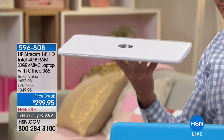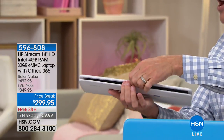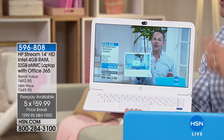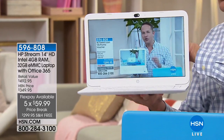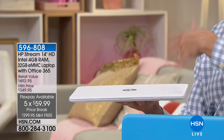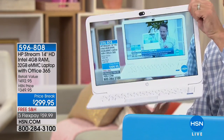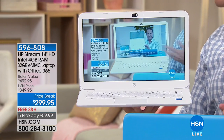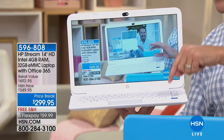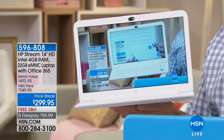And in fact, even though it only weighs 3 pounds, it has a 10 and a half hour battery life. It has what's called a solid state drive, which means, did you guys see that? Instant on. Often, I never close my computer unless there's streams in the course of a presentation, because usually you're waiting 1 minute, 2 minutes, 3 minutes for it to come back on. This is instant on, and it's right back where you left off. That's because this is a solid state drive. There are no moving parts. That keeps it lighter weight, keeps it faster, and keeps it from creating friction, so it stays nice and cool on the bottom.